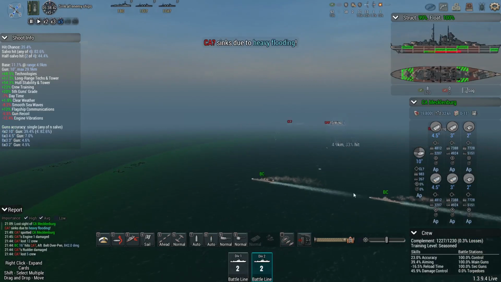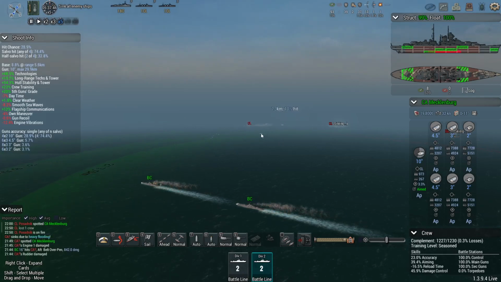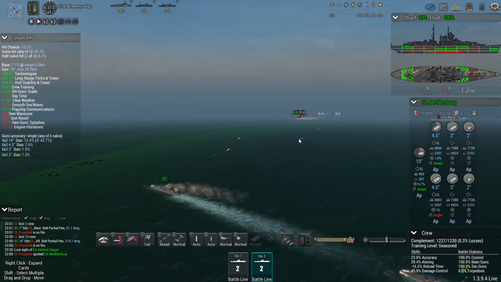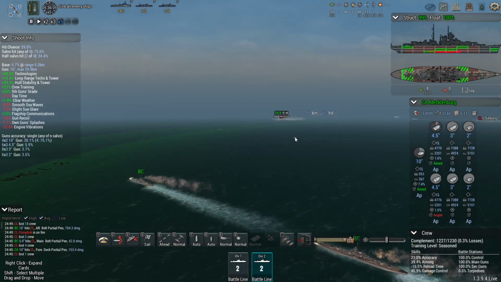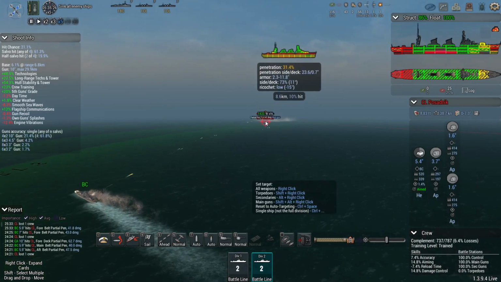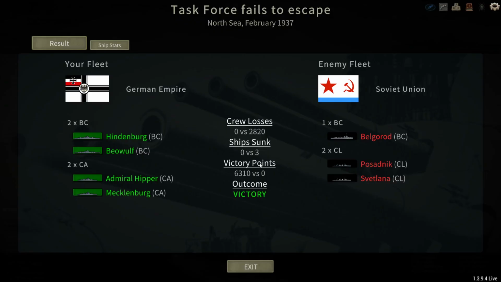Beowulf, not wanting to be left behind, just obliterated that light cruiser Svetlana. Yeah, Posadnik being kind of hard to hit, going so fast and hiding in the smoke. But you don't scare me, I know your ship does not have torpedoes. Cannot do anything to the Beowulf class battlecruisers. You know, it's not bad, 6,000 victory points.